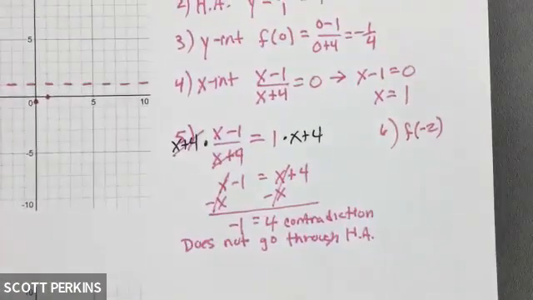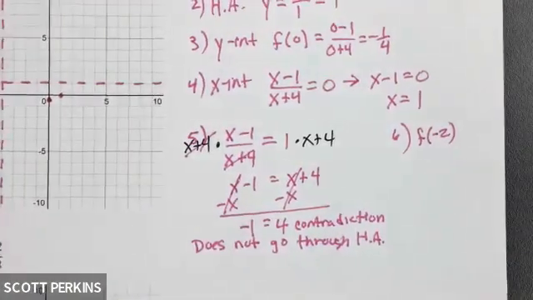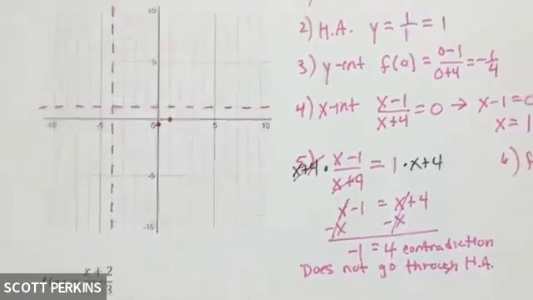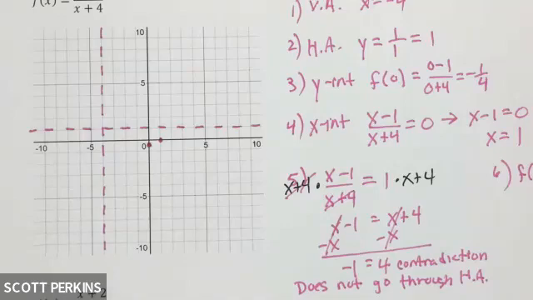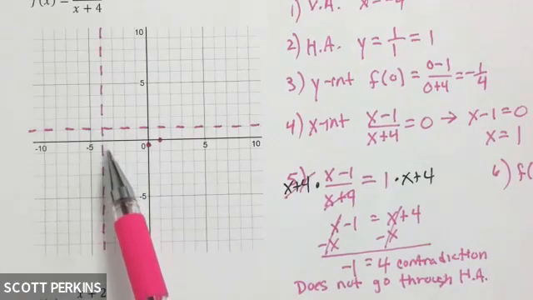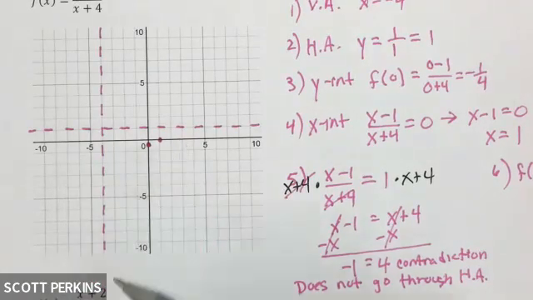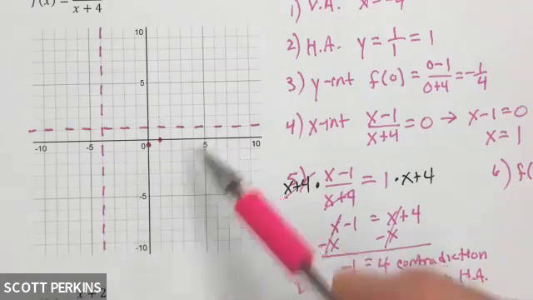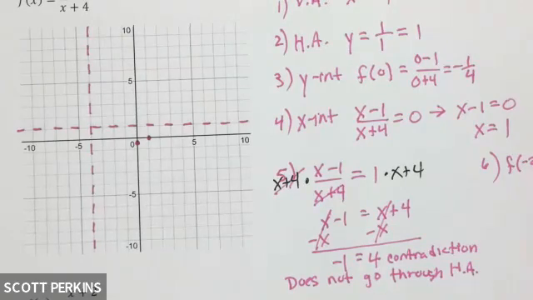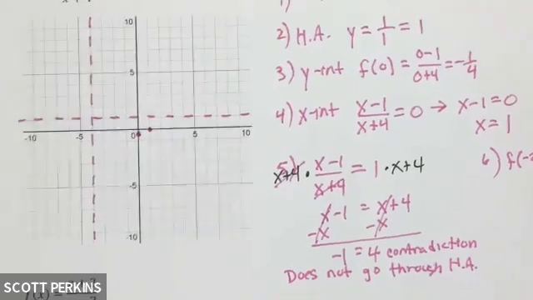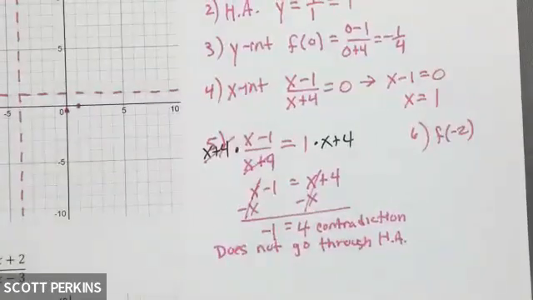Let me slide over here so you can actually see the work. I just want to see what the scale of the graph is. What are a couple points that it goes through, and then I'm going to use any points that I have along with the fact that it's not going to go through the horizontal or vertical asymptote, and I'm just going to draw a little sketch. That's all. This is not going to be a perfect graph. I would not use this to make any predictions, but all I want to see is, do you understand the shape? Do you understand what the asymptotes are telling you about the graph? That's what you're telling me when you do this.